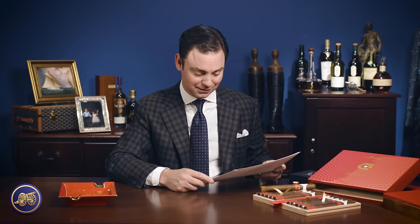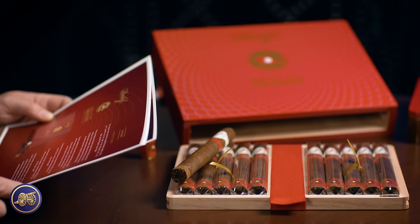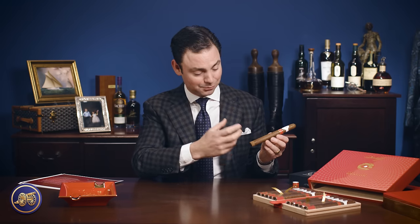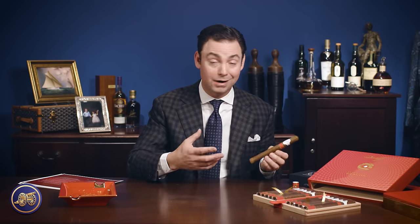Imposingly double Corona format — their scale is worthy of the largest character in the entire Zodiac. Flavors of fittingly flame-roasted nuts, honey, and dark chocolate, woven and blended with the imagination of another world and dramatically lit by the dragon's fire. One of the ideas with this unwrapped portion of the foot of the cigar is that whenever you do light it, it does ignite quite dramatically — you end up with actual jumping flames as it's being lit because you have this exposed binder right here that burns faster than the wrapper itself. So this is a great example of Davidoff continuing to push the boundary and fully embrace this Zodiac series.